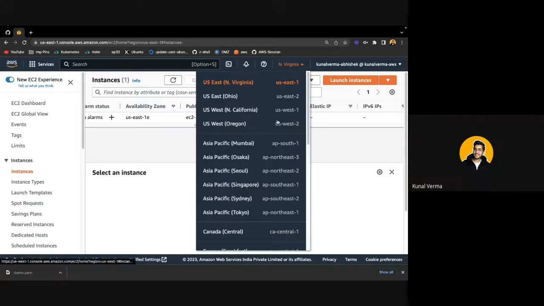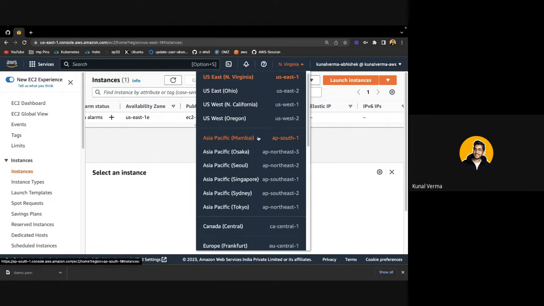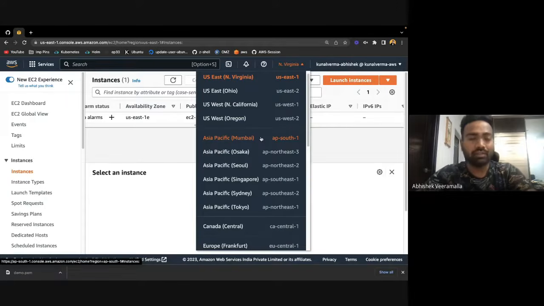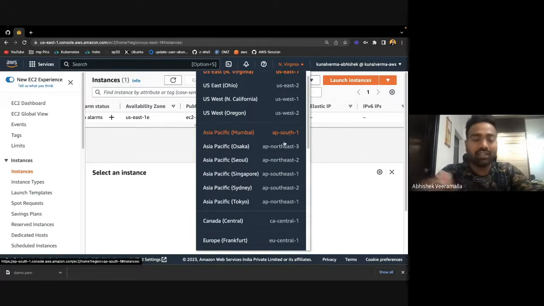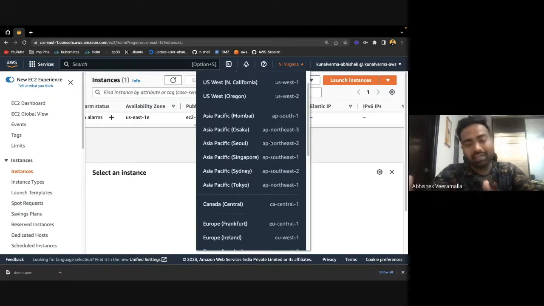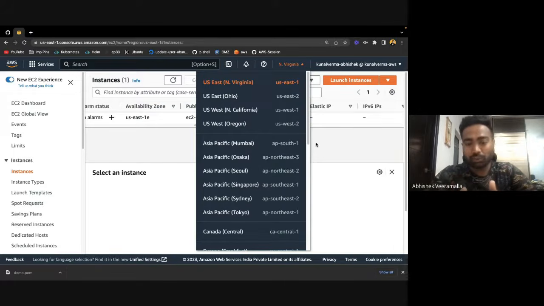There are a lot of zones of AWS. I am not that familiar with the zones concept of AWS as of now, but maybe Abhishek can shed some light on that part. Yeah, quickly. Basically, it depends on which area you want to create this instance. The primary reason is you can avoid any sort of latency. Let's say today I'm in India, and for some reason I want to create an EC2 instance in the nearby region, so that there is a bit less latency. You are not very far away from your instance. So the good practice is to create in Asia Pacific, Mumbai, but for these free tier instances, always keep it to the default. Don't worry about all of these things at this point of time.